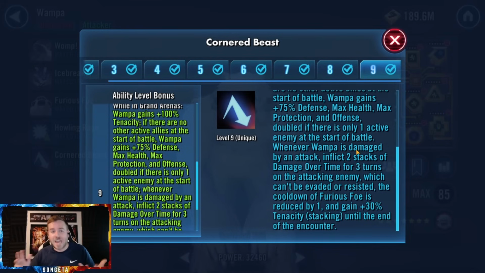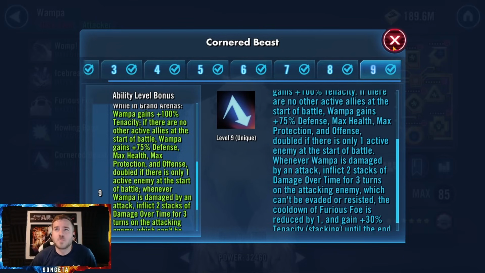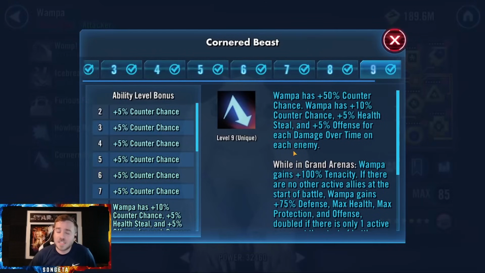I'm just now at 11 million GP, losing use for him. But he also stacks his own tenacity. His damage is crazy. Damage over time. He ramps his offense like crazy with this ability. So the sky's the limit. As long as you can make sure he can survive the attacks of the enemy team, he's going to just wipe them all out over time. Great for General Grievous, Iden Versio, just all kinds of stuff.